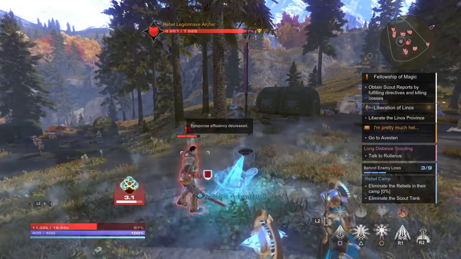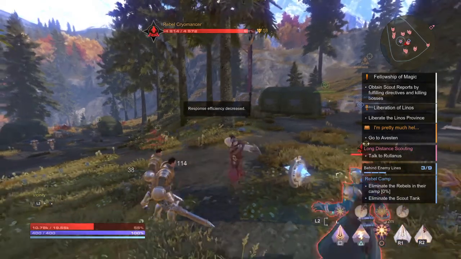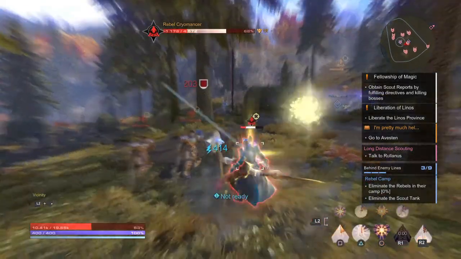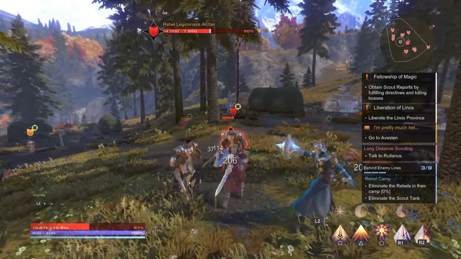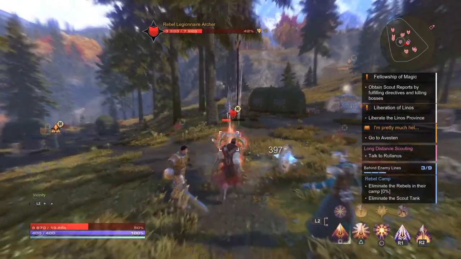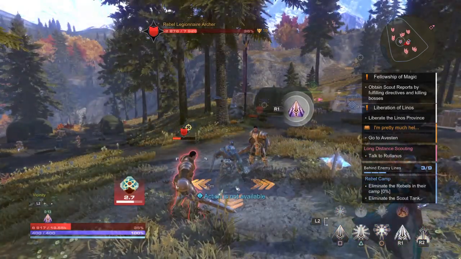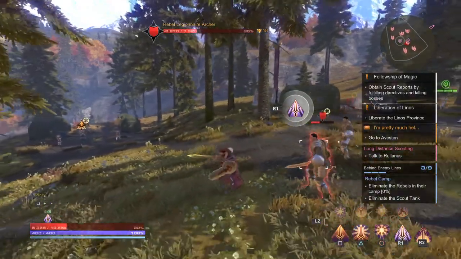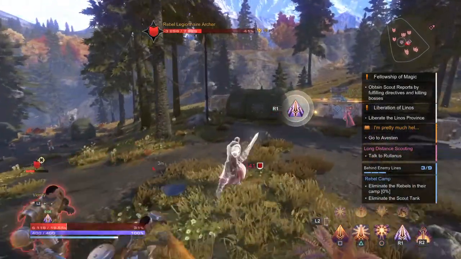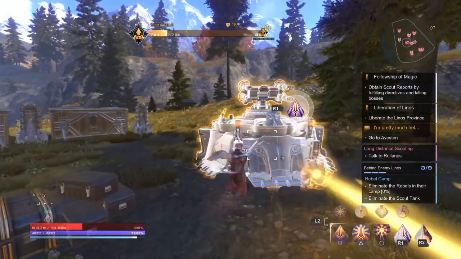Response efficiency decrease. I'm down. I'm down. Come on. Okay. So we have a rebel camp right on the right side of the screen. Whoa, 30. Come on. 32%. Let's go up here and take this one here.